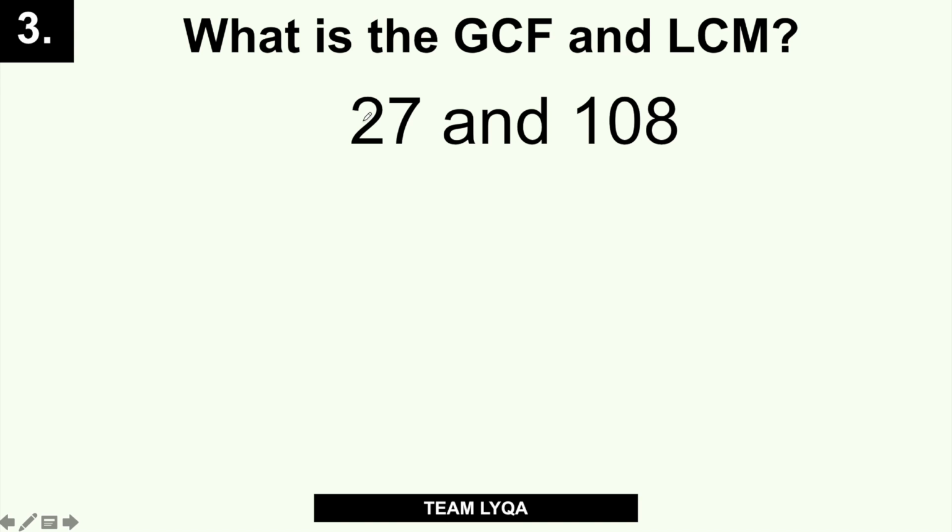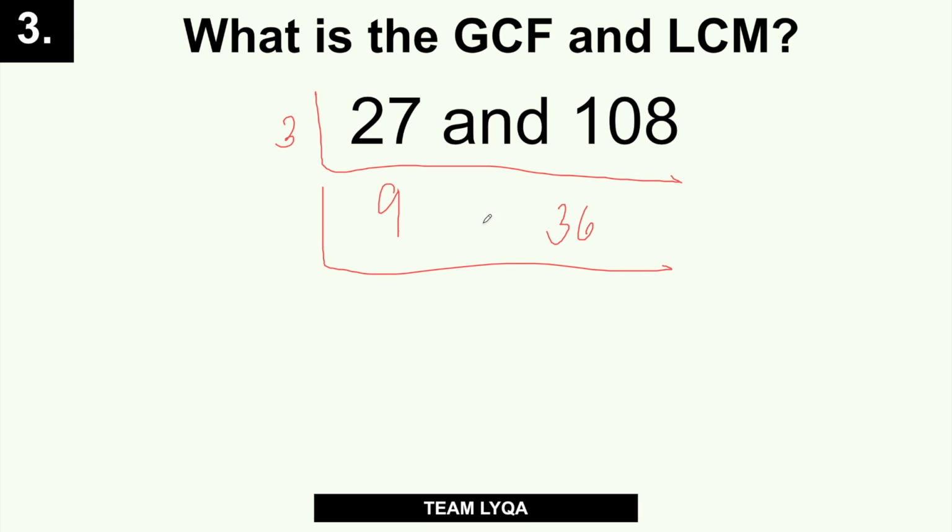Number 3, we have 27 and 108. So, ito, hindi sila pwede sa 2, pareho. Pero pwede sila sa 3. So, 27 divided by 3 is 9. Ito, magiging 36. 108 divided by 3 is 36. Ibababa lang natin yung 18. Ano lang, hindi ko na sinusulat sa gilid uli when I do this kasi you can solve it mentally. Now, in this case, 9 tsaka 36, pwede pa uli sila sa 3.